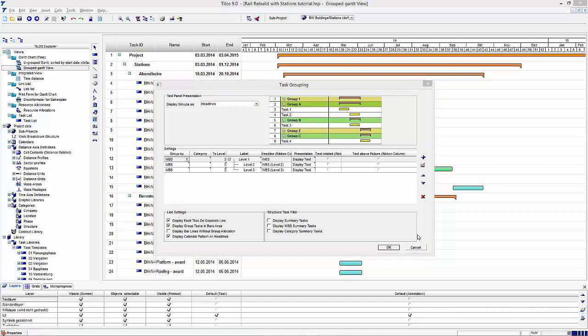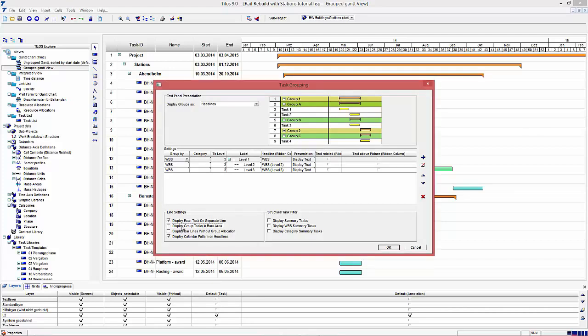Line settings on the left side. I can switch off the visibility of the group task in the bars area. Then only the empty line is left to display. If I do not want to see all tasks that have no allocations in the grouping criteria, I can switch them off. If I want to display the calendar day colors for the grouping tasks too, I can just set it here.